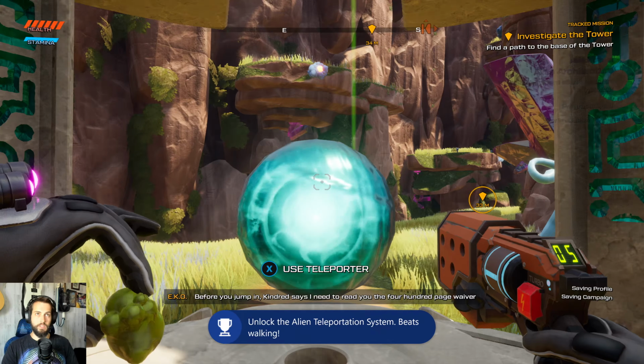Towering crystals outside the javelin. Or I can go right inside the javelin. Nice. And that shows me I have objectives. Landing site. That's cool. Now I've got a little fast travel points.